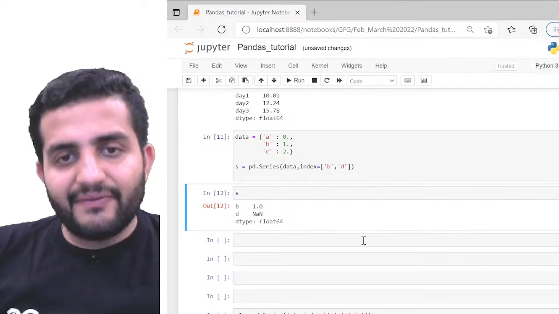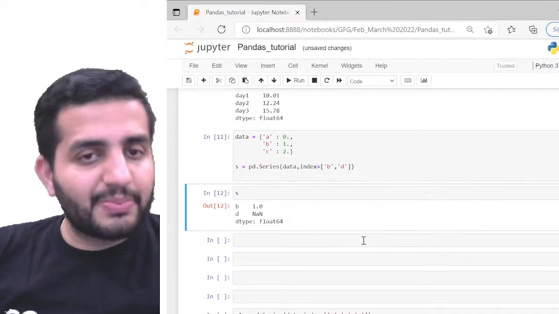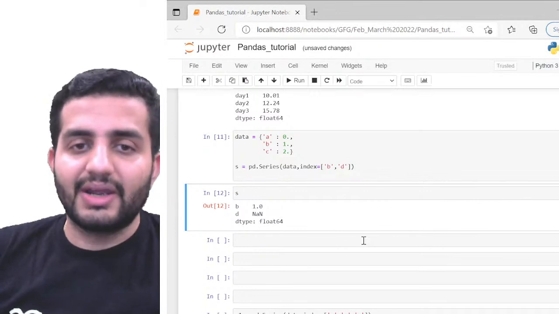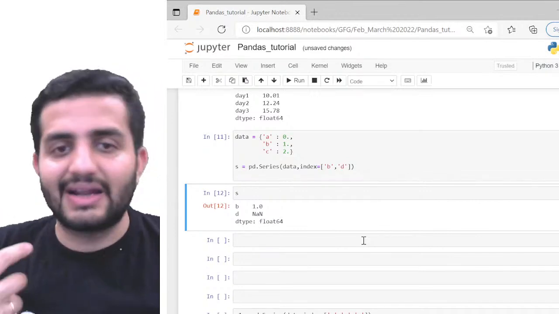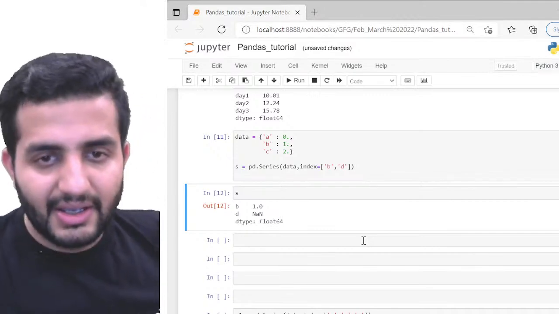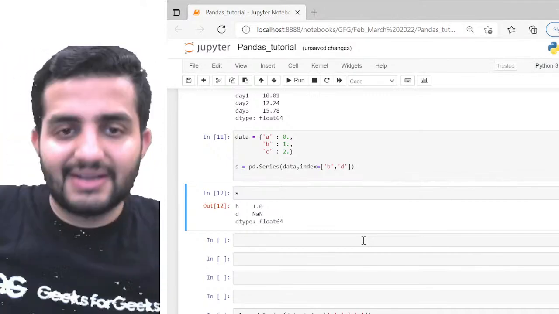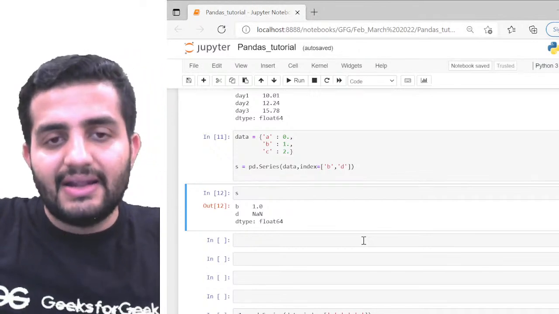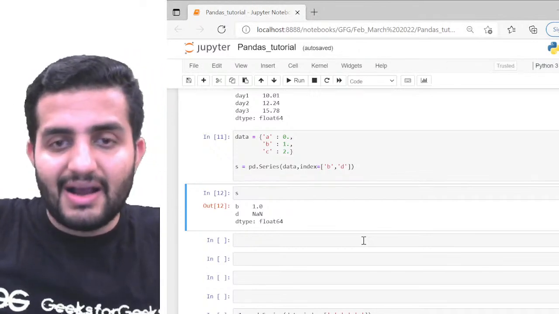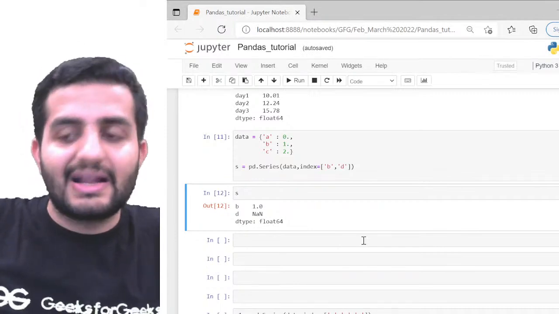So here by default, D, the index which is not present, will not give you an error. It will still give you the data, but with missing data, since the data is not present in that index by default. Okay, so these are some tricky questions, guys. That is the reason why I try to give you these small examples, and these can be asked in your standard data analysis interviews.